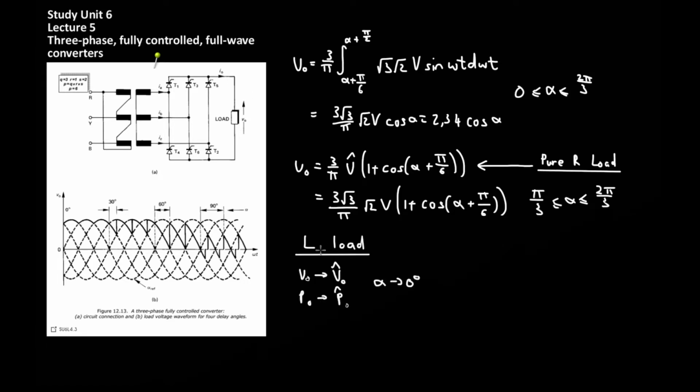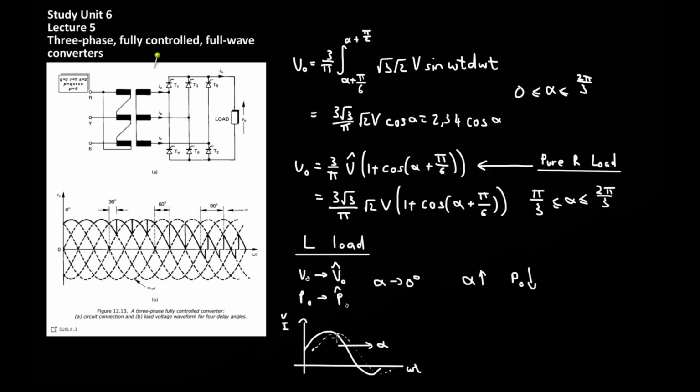So a note on highly inductive loads where there is a constant load current. As the output voltage approaches the maximum output voltage, the maximum output power will also be approached, and under this condition the delay angle alpha will approach 0. When the delay angle is 0, then the output current waveform as well as the output voltage waveform are in phase. This is why power is maximized. As alpha is increased, then the current output waveform and the voltage output waveform will start to become out of phase by the delay angle alpha. So as alpha increases, the output power will decrease.